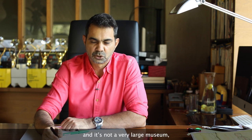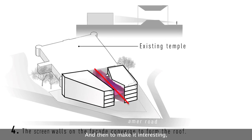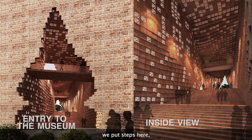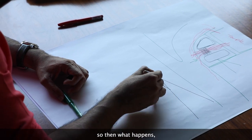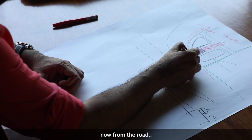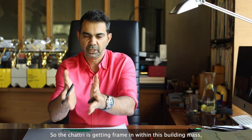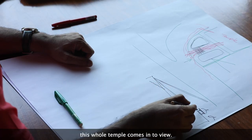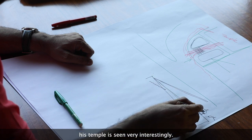Since it's not a very large museum, we created a whole pedestrian plaza spine between the two parts. To make it interesting, we added steps so the pathway goes up to the first floor. Normally when you see any structure you see the whole thing, but the moment you add steps, you begin to see less. So from the road, as you climb the pedestrian pathway, you're focused only on the top part of the temple — the chatris. The chatri gets framed between the two building masses, and then as you climb further, the whole temple comes into view, making the approach very interesting.